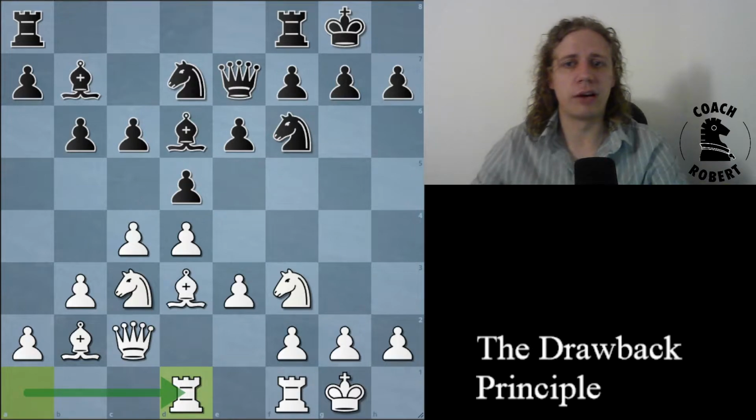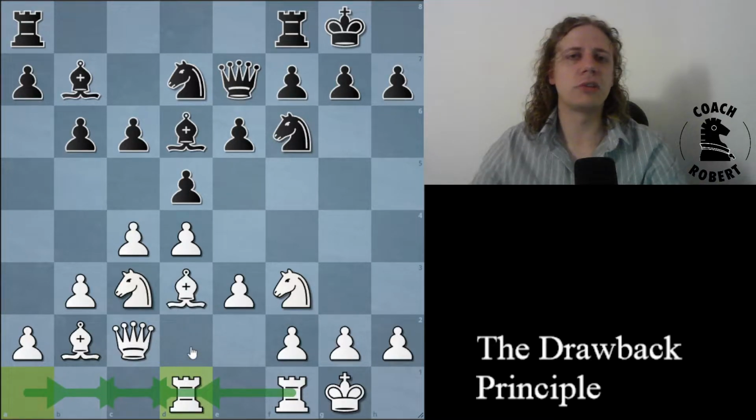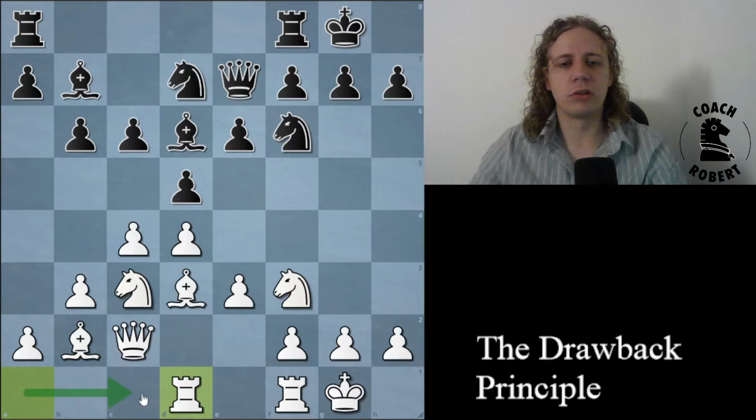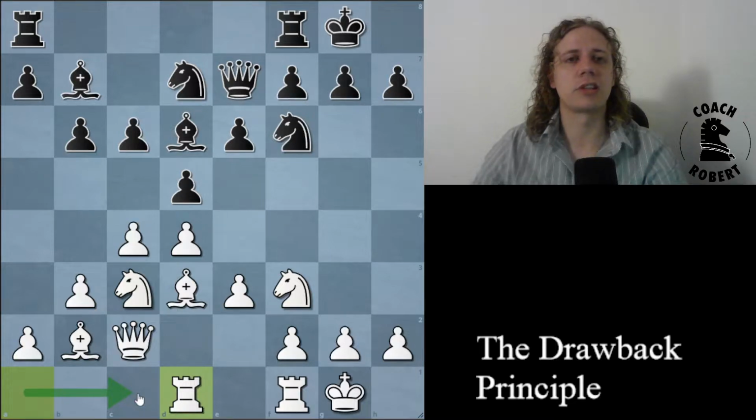If you've thought about it for a little while, you might notice that when you play the move rook a d1, you are not only giving up the option to play rook b1 and rook c1 in a single move, but you are also depriving the other rook of the option to go to d1, c1, and b1. Now, most of these are not that important. In general, we want to put the rooks on files that have potential to be opened. So the main drawback here is that the rook is not on c1. This other rook on f1, you might also argue that it should be on d1, but e1 is also a good square for this rook. So the main downside that I think we should focus on right now is the rook not being able to go to c1 quickly anymore.